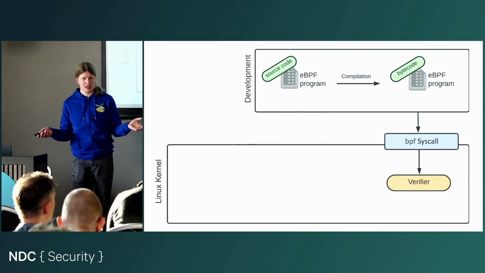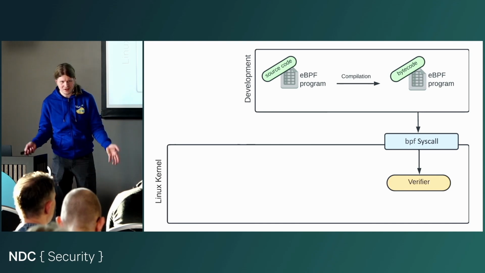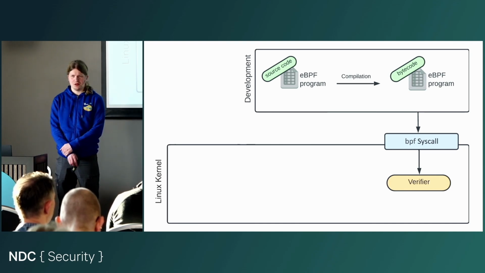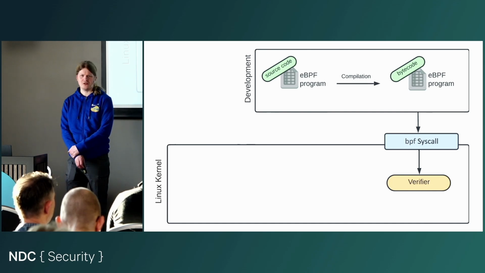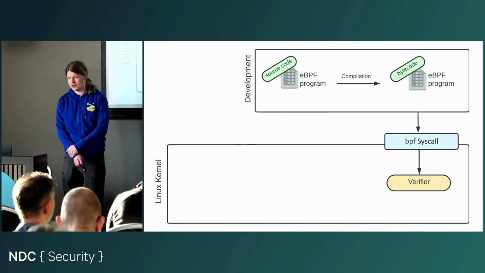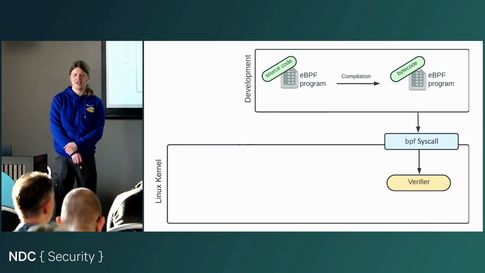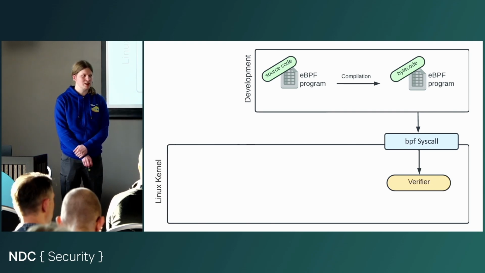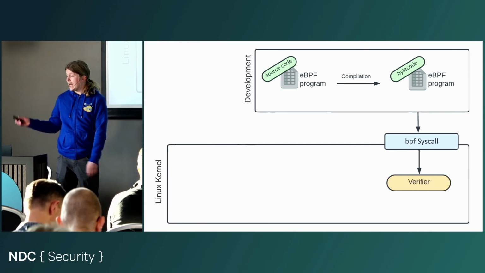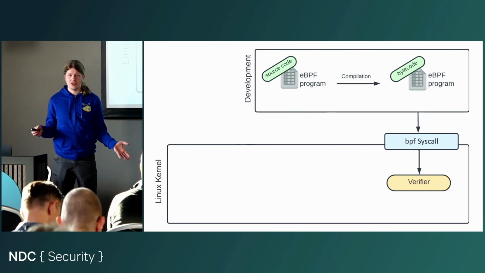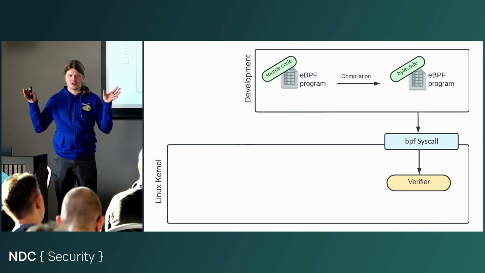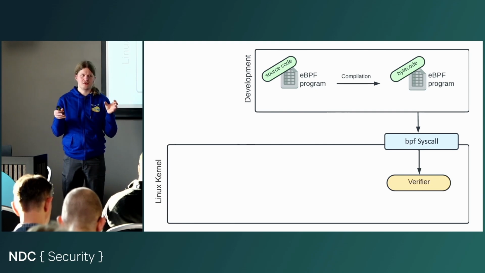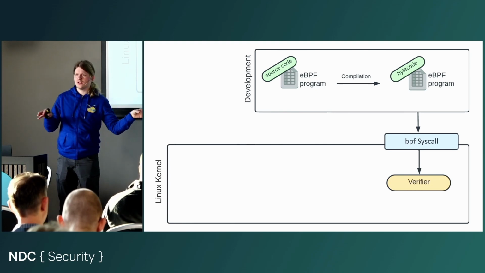Anyway, so what we then have, we load it in, and the problem is if you ever programmed Java, you know that null pointer exceptions happen quite a lot. And if you ever wrote C++, then you probably also know that segmentation faults happen a lot, and you don't want to have segmentation faults or null pointer exceptions in the Linux kernel, because then essentially your system becomes unusable and it's really hard to backtrack. And so what the verifier essentially does is it checks your program. It checks that things like segmentation faults can't occur.